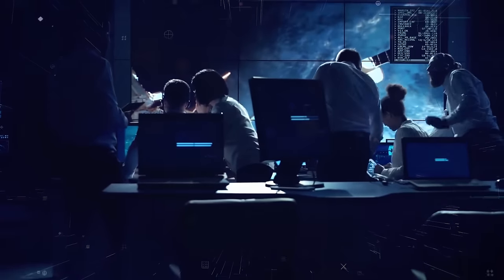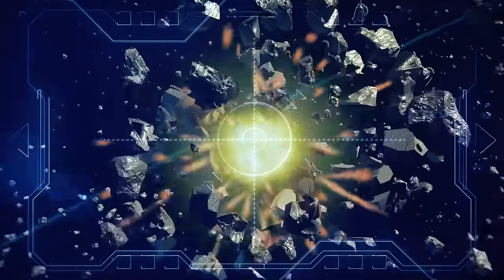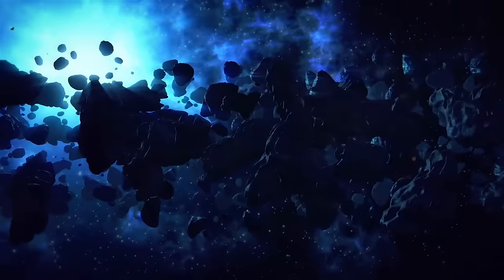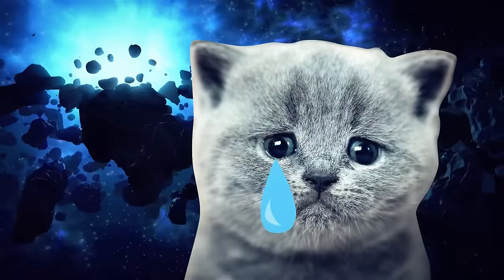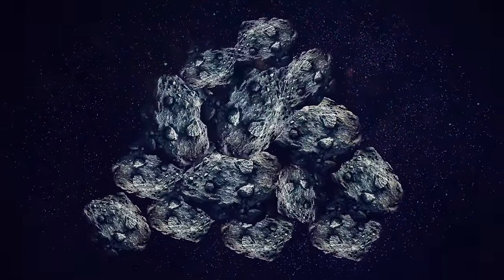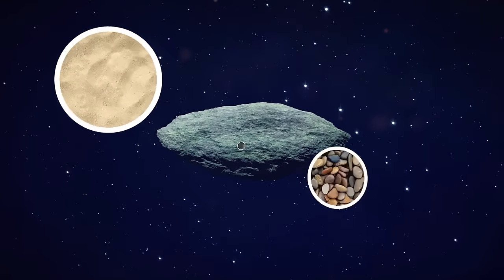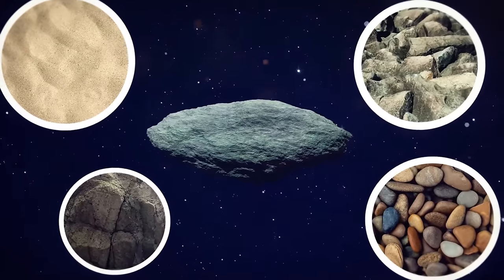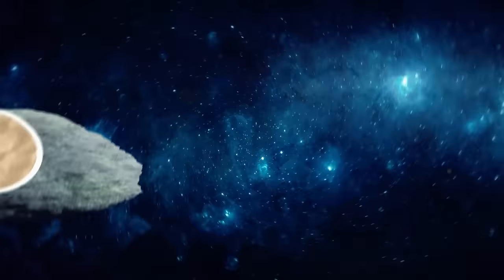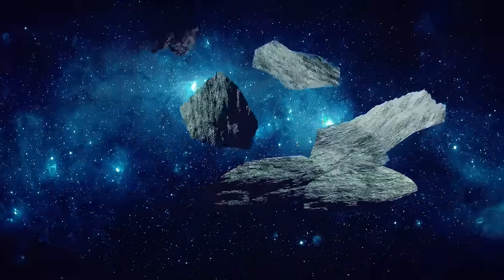But, as always, there is a catch. When the team crunched the numbers, they realized that the asteroids would break apart way before they could reach the speeds necessary to keep us grounded. To make matters worse, most of these asteroids were more like loosely assembled piles of rock than a solid chunk. The small ones — less than six miles across — are a mix of sand, pebbles, rocks, and boulders, all held together by the weak force of their own gravity. If you were to spin one of these asteroid buddies, all those parts would go flying off into space.